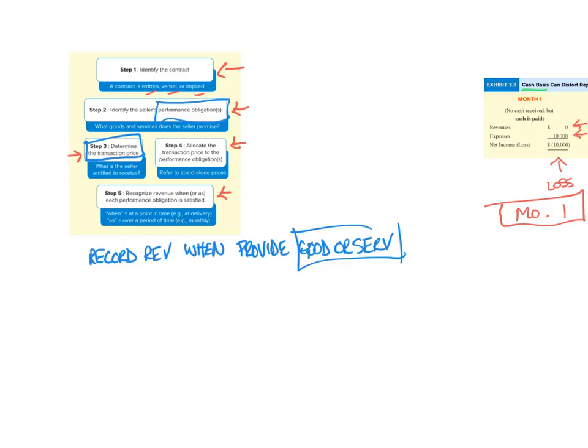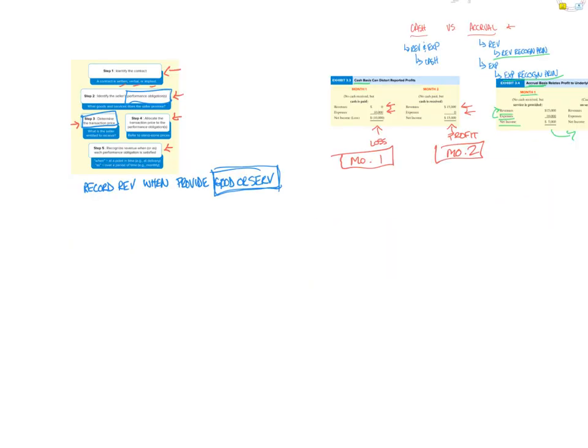And this kind of alludes to a discussion that we're going to have in Chapter 8 about bad debt expense. But for right now, we'll hold off on that, and we'll just say we're going to record revenue when we provide a good or service, or in other words, when we fulfill our performance obligation. But because the timing of cash and the timing of when we record revenue doesn't necessarily have to coincide, we could have 3 different scenarios related to cash and revenue in which cash is recorded before, after, or at the same time as revenue. In order to make this more clear, let's look at a quick timeline here.